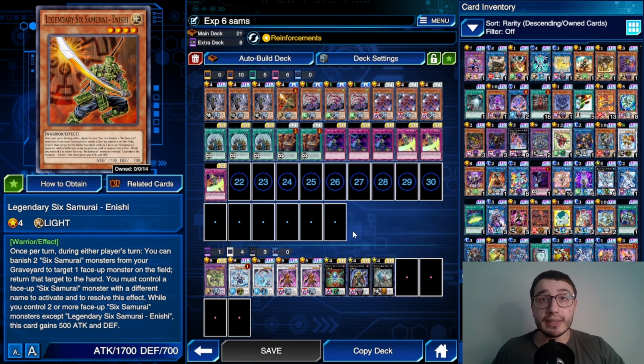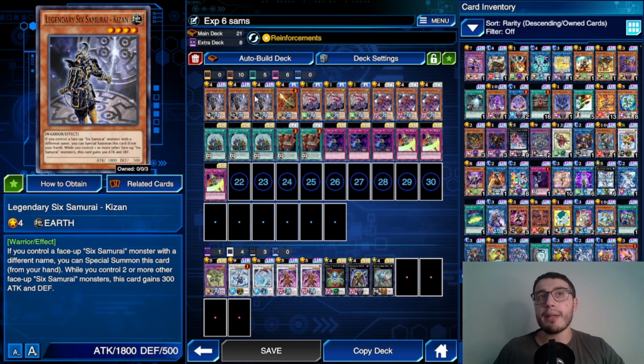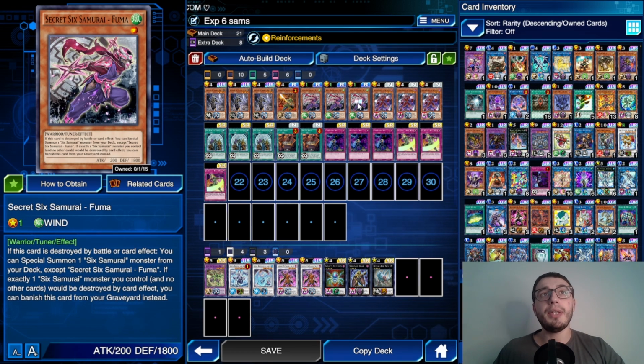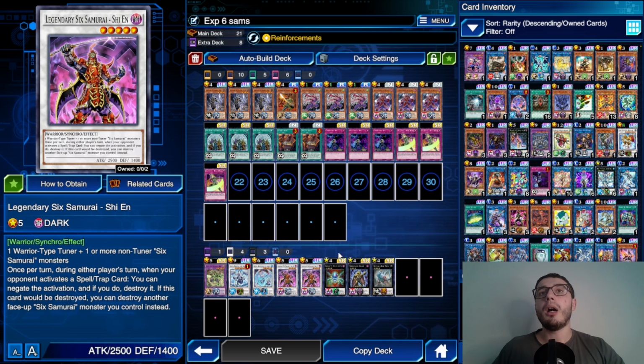And for the monsters, we have, of course, the triple Fuma. The triple Kizan that is mandatory because it is your only free Special Summon out of nowhere just by controlling another Six Samurai monster. And then I decided to go with the Legendary Secret of the Six Samurai that can Special Summon itself when you summon Fuma. So that's pretty easily this guy. Basically, all 3 of them really synergize well in order to summon the Xian.